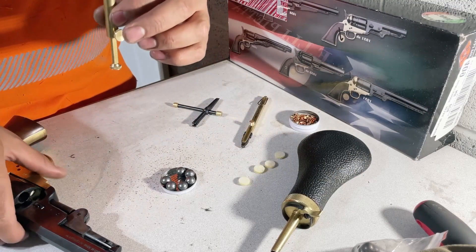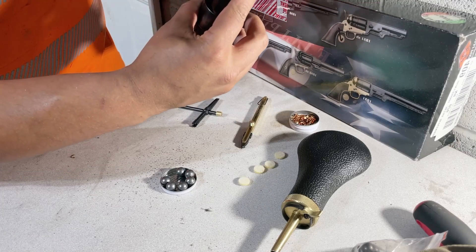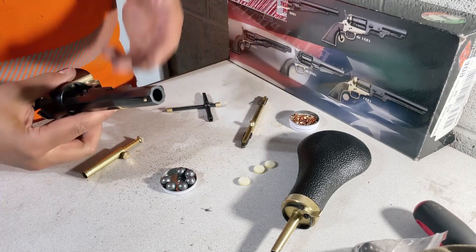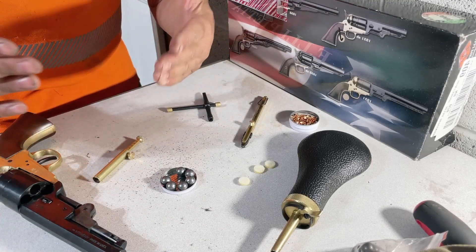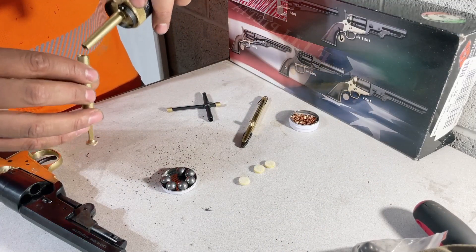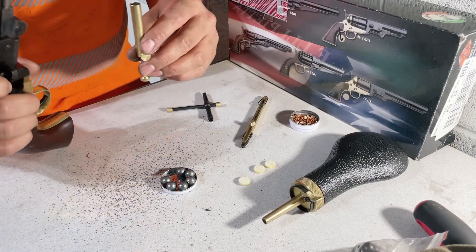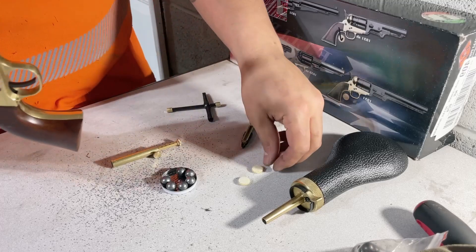The reason I purchased this gun is because we're doing a little bit of decorating upstairs and I want to be able to hang this gun - get a nice frame for it and hang it up on the wall. I was going to get an old-timey rifle to hang above the fireplace, do two of them. I have something against hanging up firearms that don't function. I like to smoke a pipe - probably not a good time to be doing that while loading black powder, which I'm not.